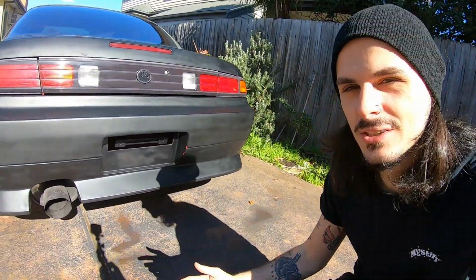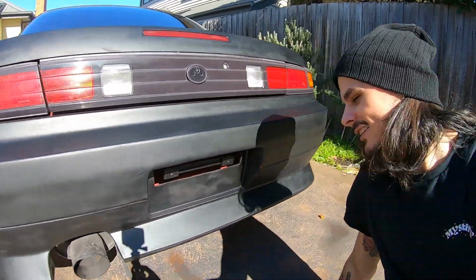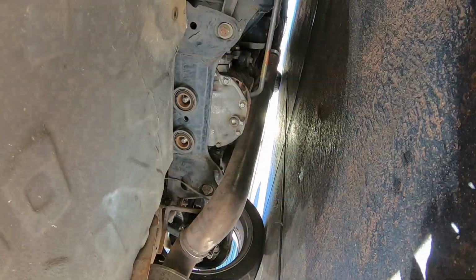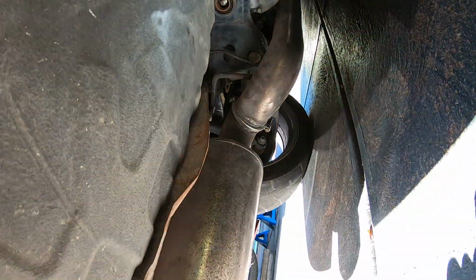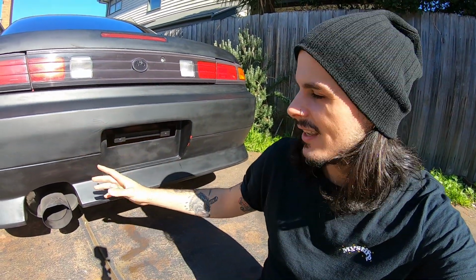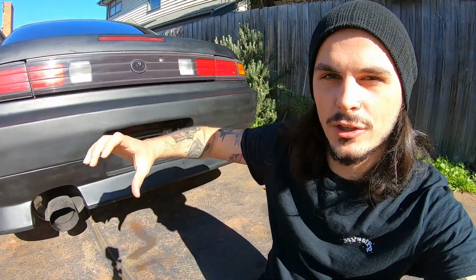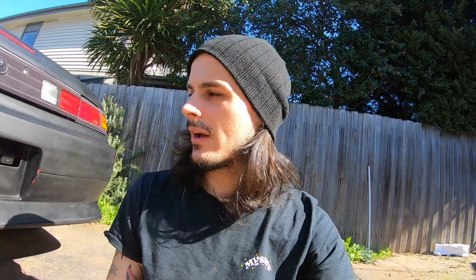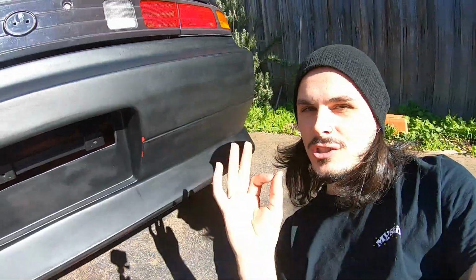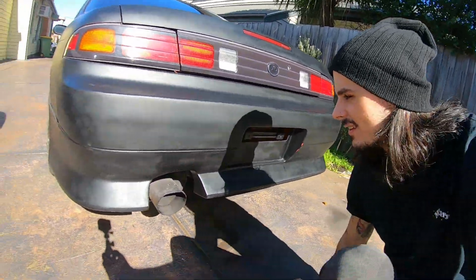It sounds really quiet because look how big this muffler is. Look at the size of that muffler, man. But other than that, it's all straight piped until there. So I'm gonna take off that tip from that section, and then get someone to re-weld the straight pipe for me from that section. I only need about this much piping to make a straight pipe. So I'll delete this big muffler, and then we should get that nice RB25 note.